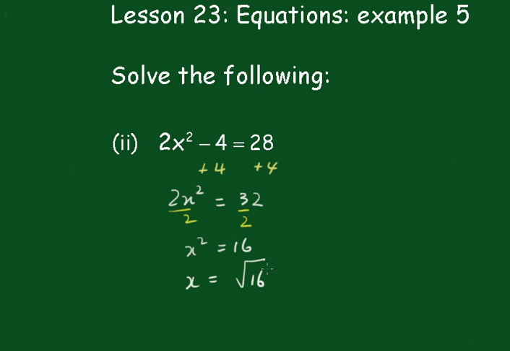People just leave it like that, but there's two forms. It could be the square root of 16 or the negative square root of 16. Like that. So x is equal to plus or minus 4. Now, you can see that's true because if we substitute back in the negative 4 into here and square it, we're going to get positive 16. And 2 times 16 is 32. Take away 4 is 28.